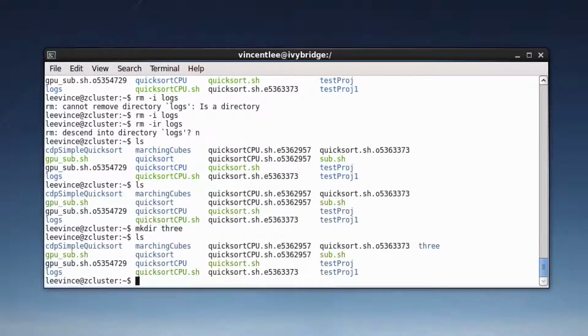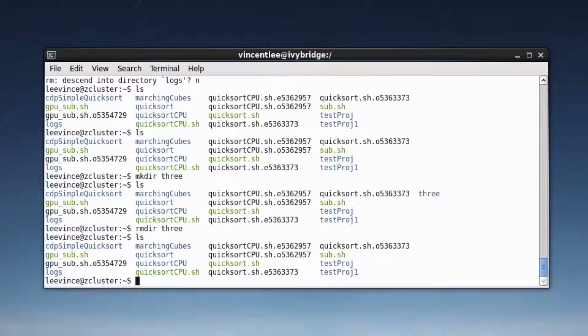And a commonly less used option is rmdir, remove directory. This only works if you're removing an empty directory, so most people just use the rm -rf command to remove a directory, but we can try this one out. rmdir will remove a directory, so we can see that we have the directory 3. We'll type it in, and we have just removed the directory 3, but go ahead and make that directory again to show you.